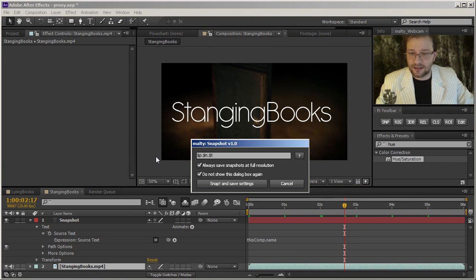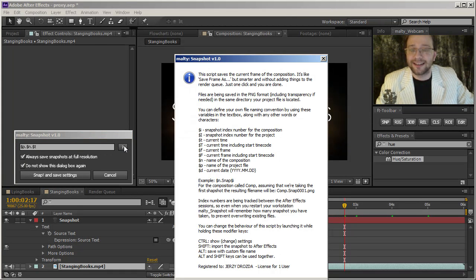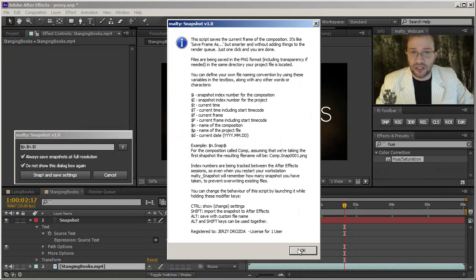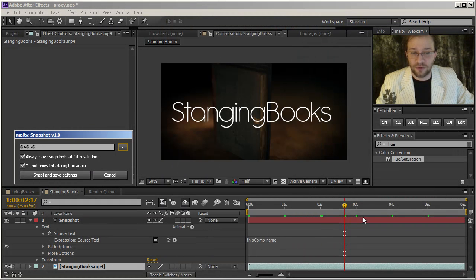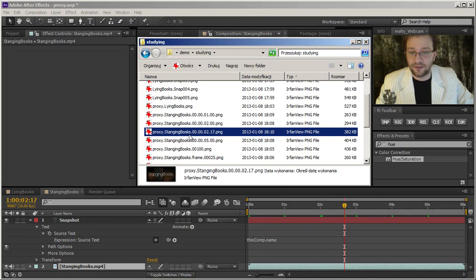But since my settings say small t, which stands for current time and not current time including start timecode, the result will be the same as before. So if I'm going to overwrite this, I am overwriting the file that you can see in here.